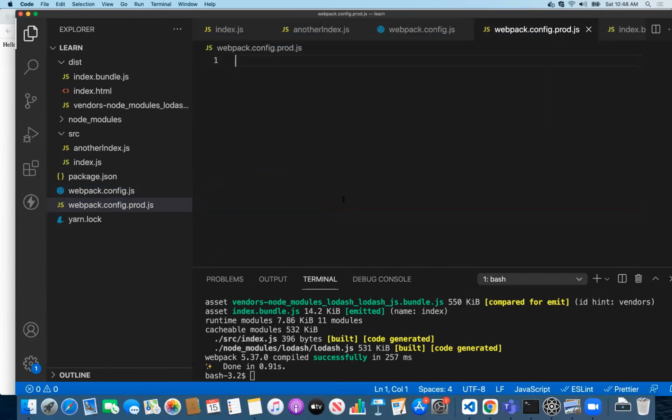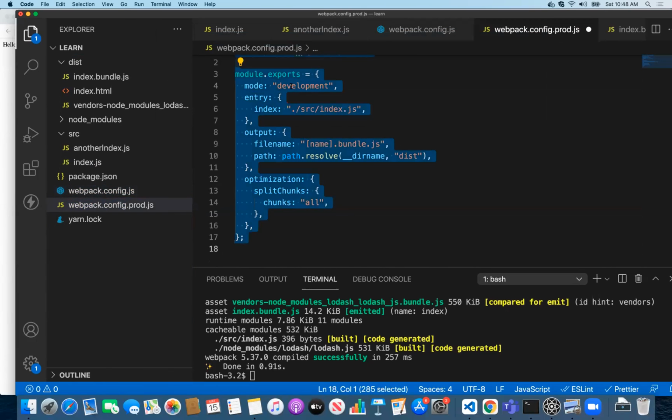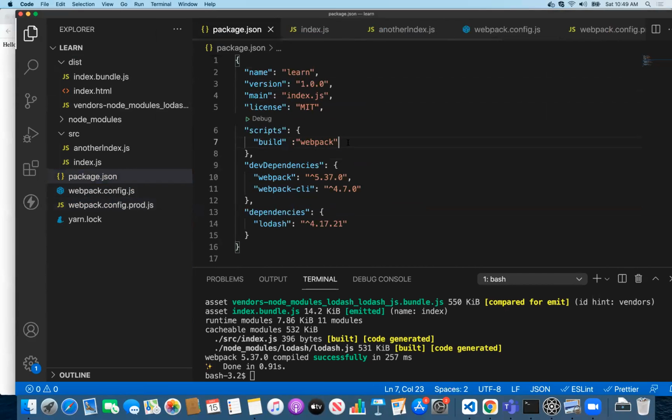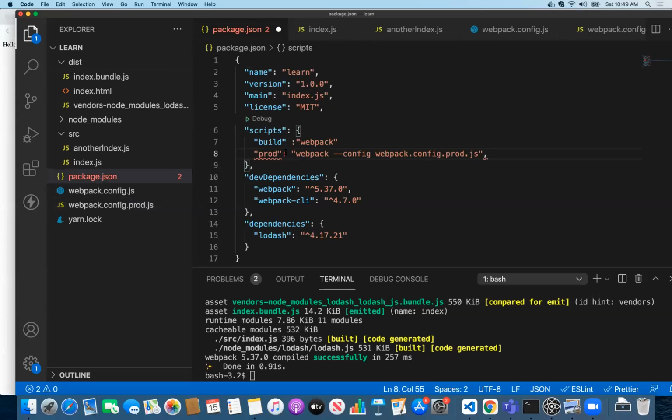The code will be the same; the only difference is if I remove mode, by default it will go to prod. Now in my package.json, I'm going to give an entry for prod. So for prod I say webpack, and I give a different config here.